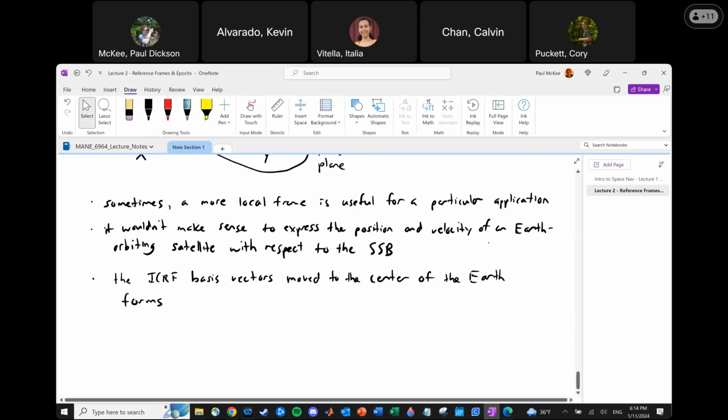Yeah, I could switch to typing for a little bit. I'm going to have to draw a few more pictures here. I wonder if I'm imagining that it takes more data for OneNote to keep track of my pen strokes than it does for a character that I type. We'll try this for a little bit.